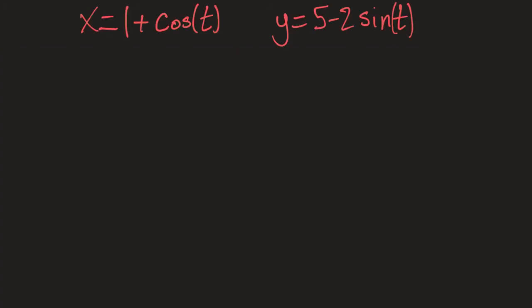So here we have a slightly more complex equation. I want you to take a few seconds and, using the techniques from the last two problems, try this yourself. Try to solve for cosine of t and sine of t, and then rewrite it as a new equation using the Pythagorean identity.